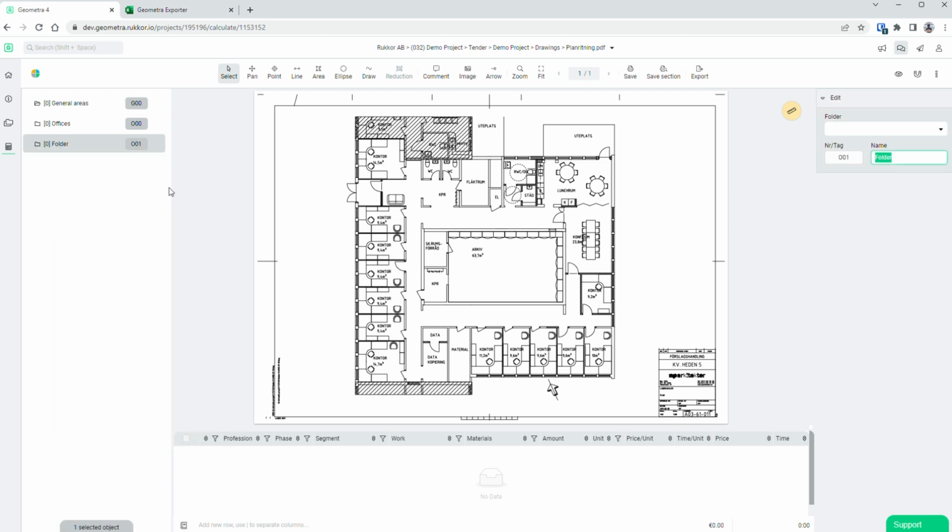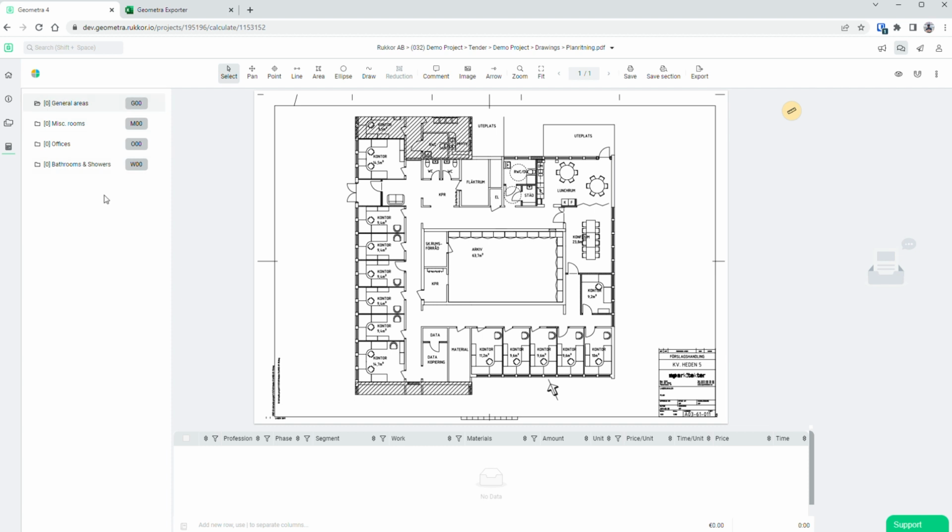And then we have miscellaneous areas or rooms. We call them rooms. We call that M00. And then we have bathrooms and showers. And let's call them W for wet rooms.